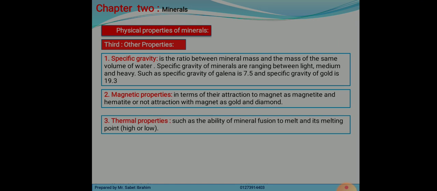Thermal properties, such as the ability of a mineral to fuse, I mean to change into melt by raising its temperature to reach the melting point. Maybe the melting point is high, maybe it is low. So the thermal property is a distinguishing property to determine whether the mineral has a high or a low melting point.